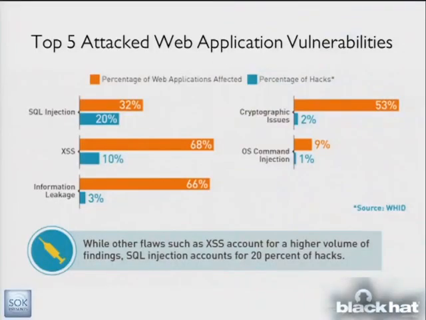So I did a comparison here of the top 5 most attacked web vulnerabilities. And I found that the Web Hacking Incident Database from the Web Application Security Consortium actually had the best data that actually broke it down. A lot of the other reports just say, oh, it was a hack, right? It wasn't a known vulnerability, it was a hack. So they categorize that as someone found a SQL injection or something. But they don't break it down from there, so it's not very useful.